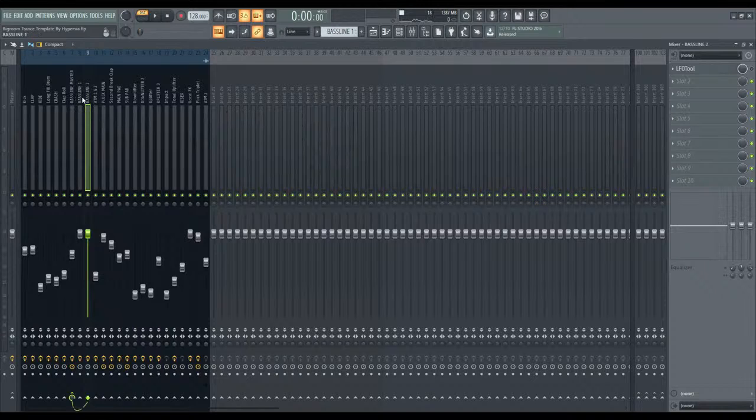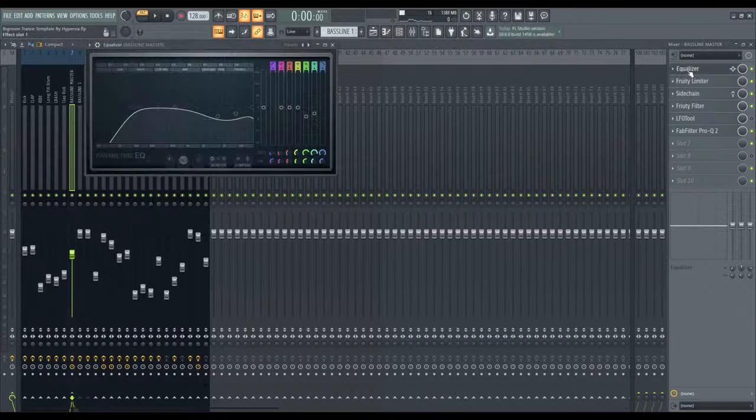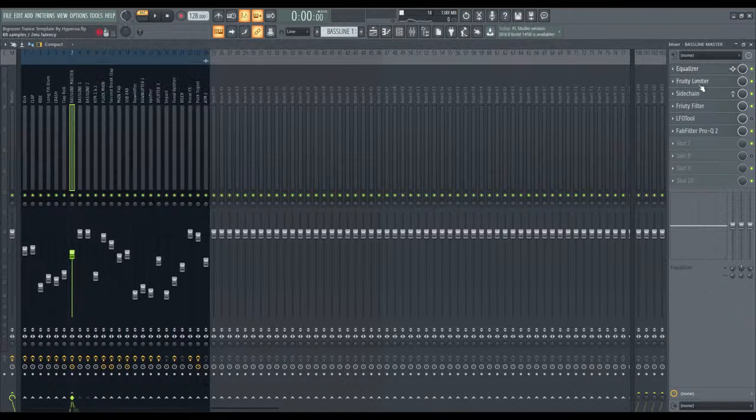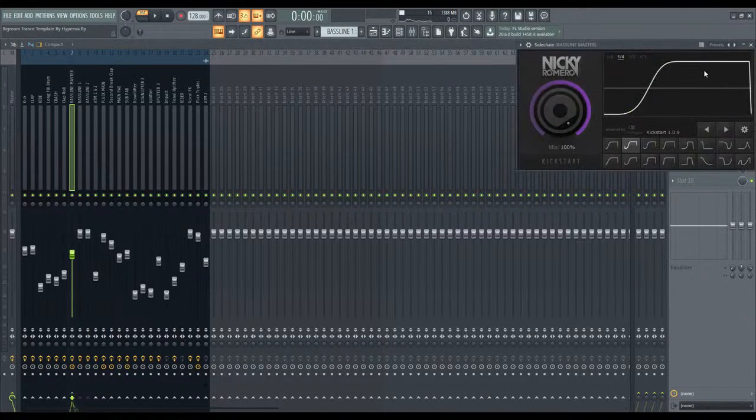I attach these channels to the main channel of the bassline, which is bassline master, and you can see here I use an equalizer for EQing, a limiter for controlling the peaks in the bassline, and sidechaining.